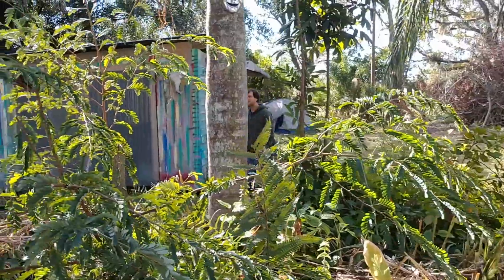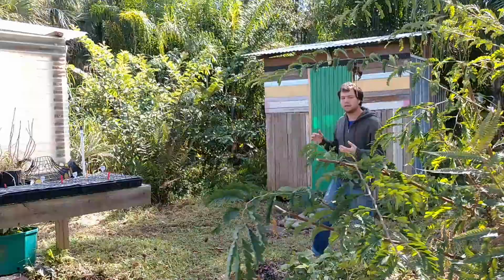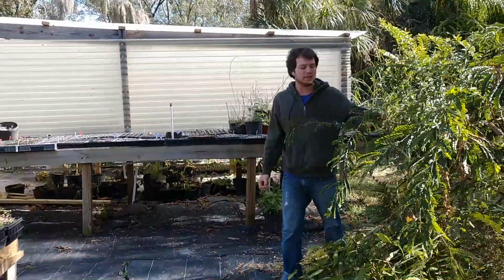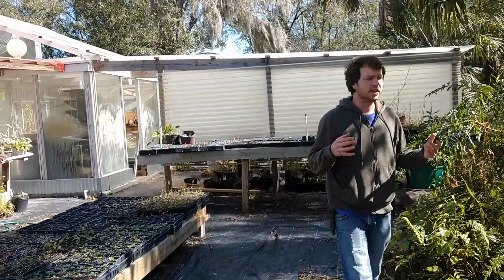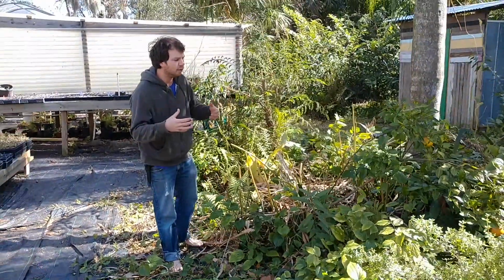Here, I'm at Sow Exotic Nursery in Winter Haven, Florida, that specializes in producing, selling, and distributing all over the country rare and exotic fruits. So we're here to look at one particular guild of many that they have growing on the property. And a guild is a way of plants growing in harmony and synchronicity to create an ecosystem, a habitat, almost like a tiny mini forest.